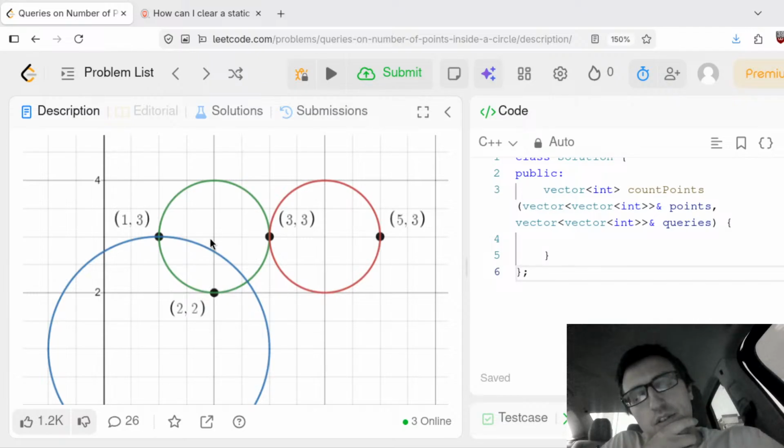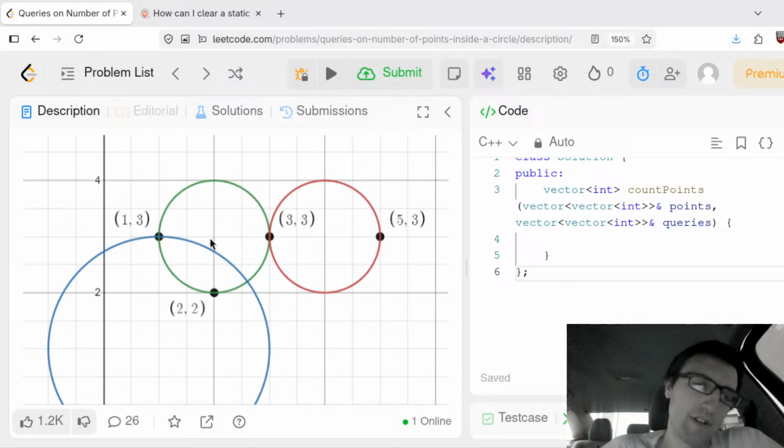There's probably a way to do this using Delaunay triangles or, what's the other one? Voronoi diagram. Maybe.